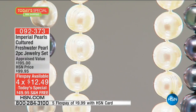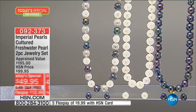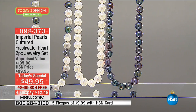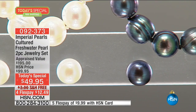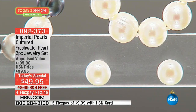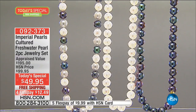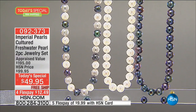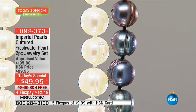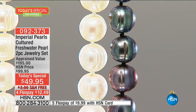If you want the multicolored — the different colors with platinum pearl, black pearl, and white pearl together — final call on that already, only 1,000 left. Remember, it's $12.49 on any major credit card. However, if you have the HSN card, it's only $9.99. We're going to send home the earrings and the necklace for $9.99, with free shipping and handling, guaranteed in time for Christmas.